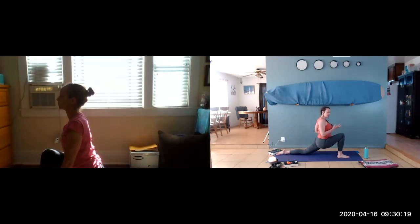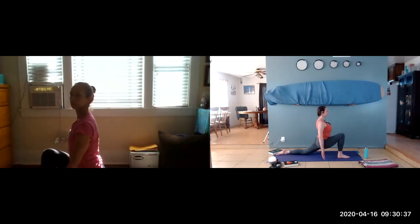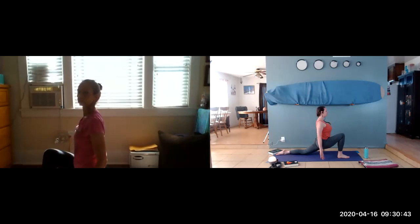So we're still supporting the pelvic floor with a gentle hugging in of the legs. The front heel kind of hugs in towards the body, the back knee hugs in towards the body. And from that supported, lifted place, we can soften into the hips a little more deeply. Keep scooping the tail under, shoulders stacking over the hips. Notice there's a little back bend happening here. Doesn't have to be super deep.